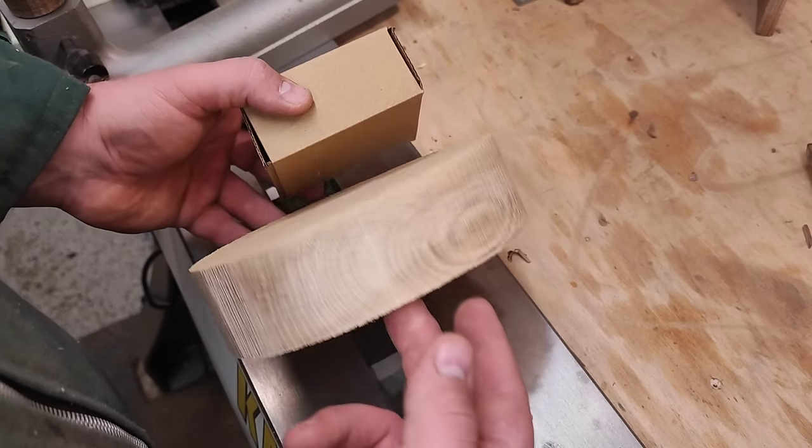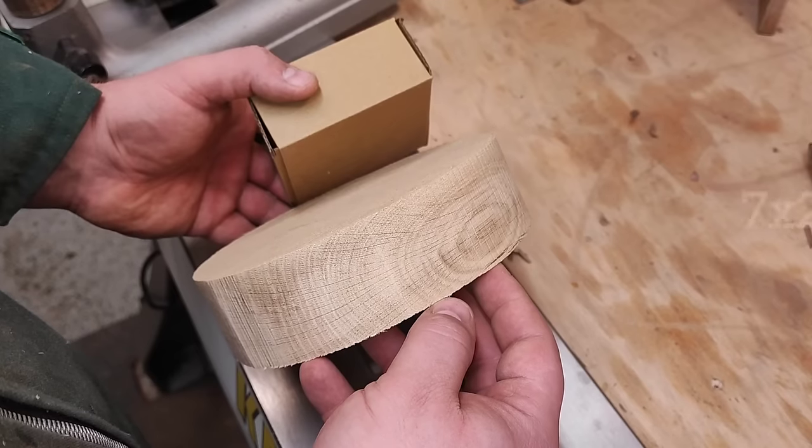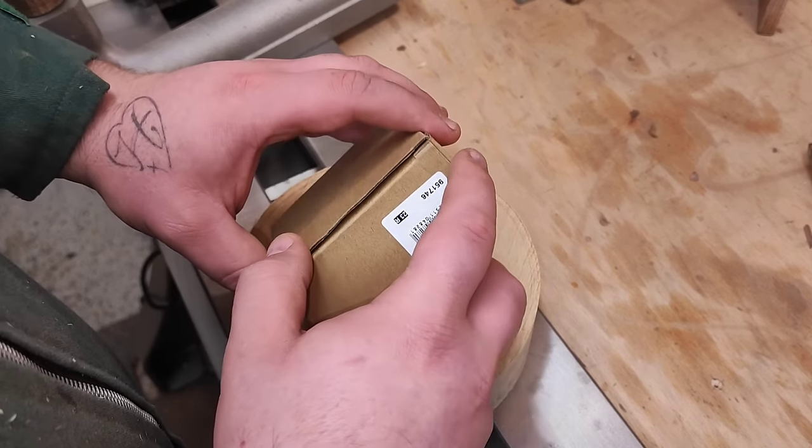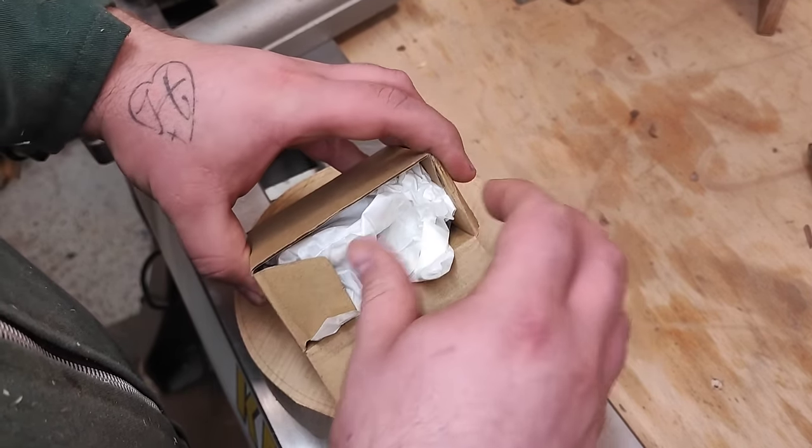So what I have here is a piece of oak. It's 50 mil thick by 180 mil diameter, and I ordered this from Steinert company.